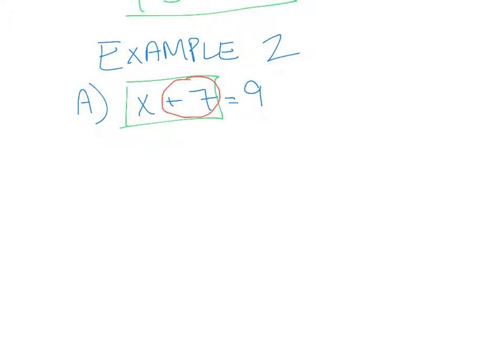And we know that the inverse operation, or what undoes addition, is subtraction. So we're going to subtract 7 from both sides. Since these 7s, one's positive, one's negative, they cancel out, which leaves us just with x on the left side. 9 minus 7 is 2. If I wanted to check that, I would put this 2 in for x. So now we have a 2 right here. 2 plus 7 equals 9, you know you got the right answer.